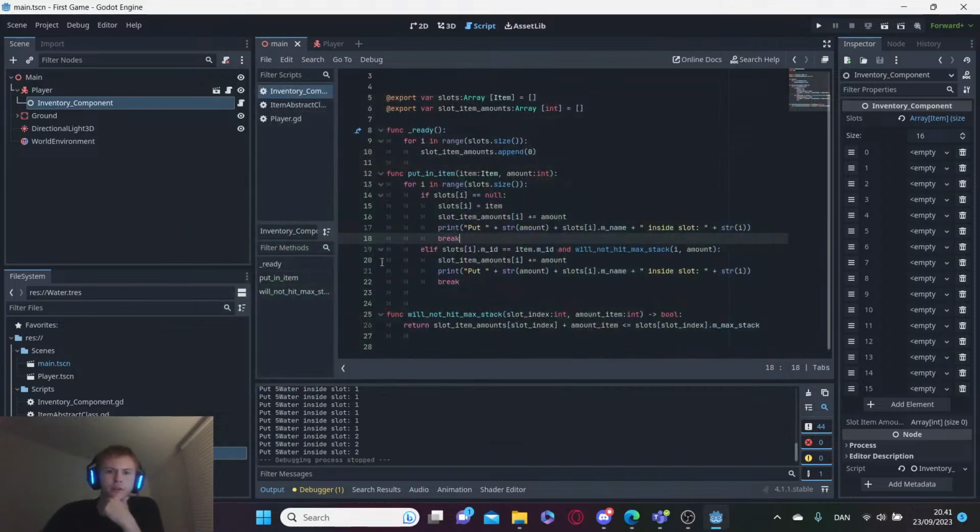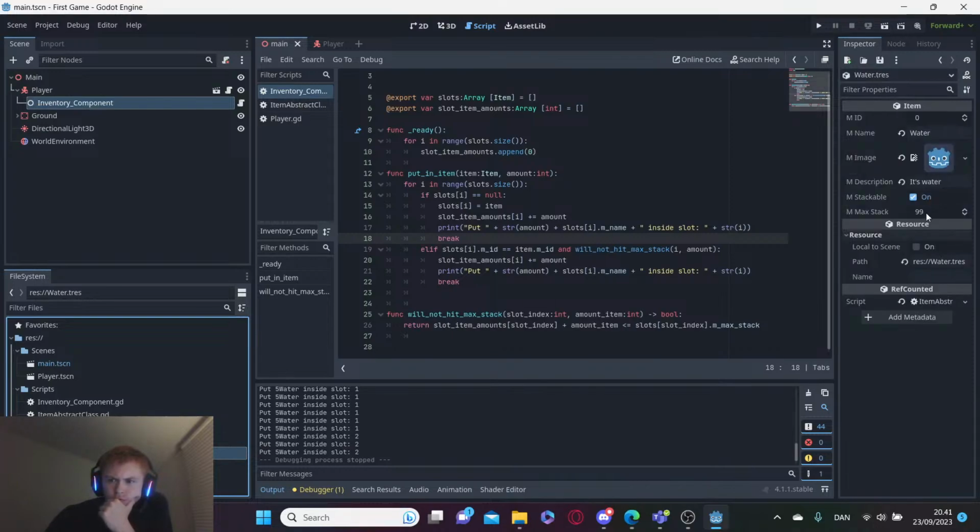Wait, am I doing the math wrong? The max stack. Okay, so let's set that to 50.